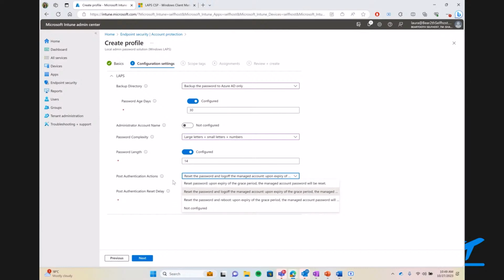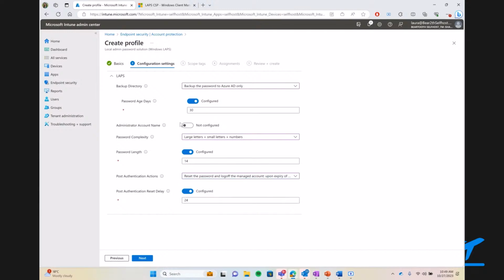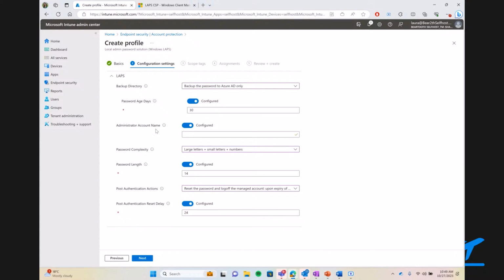So giving you some good stuff in the new Windows Labs here. I can specify the account name that I would want to rotate the password for. If I don't enter anything, this will just be the default built-in admin account, or I can enter like a flat name, let's say Laura, or the SID, to say what I want to target.